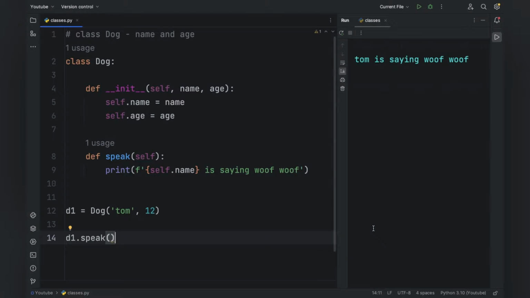In the previous video, we saw how to define your own class. We saw how to define an init function which has the attributes of an object such as name and age. We saw how to define a method inside a class. We created an object and we also called a method on that object. And we saw that everything was working fine.